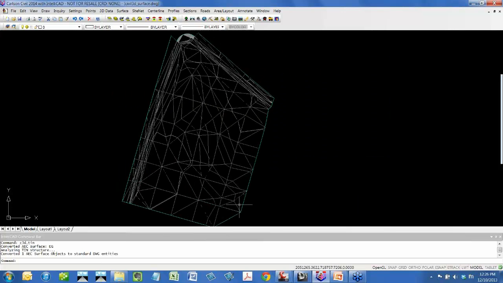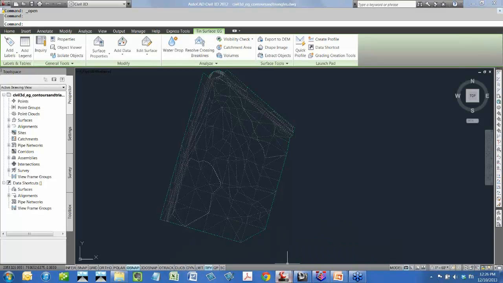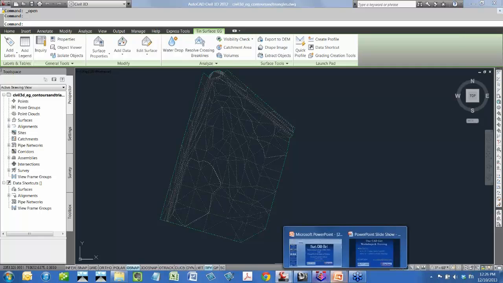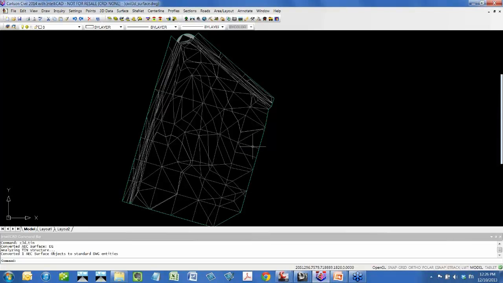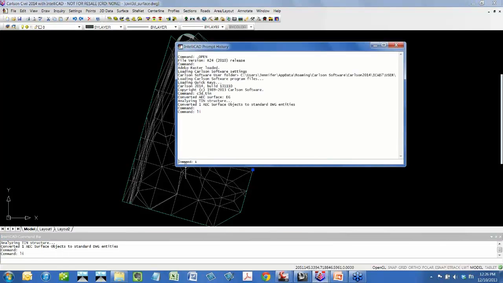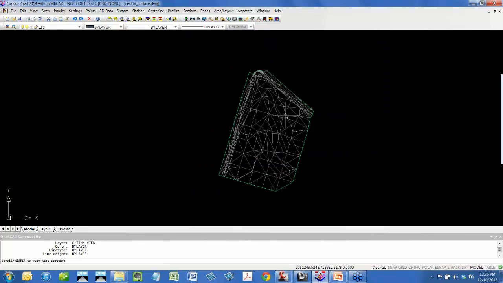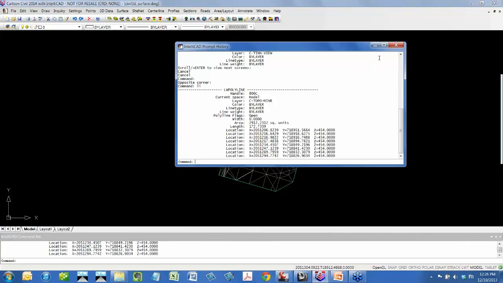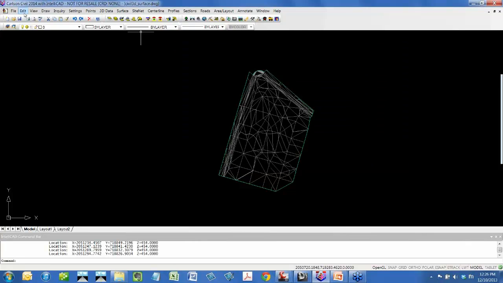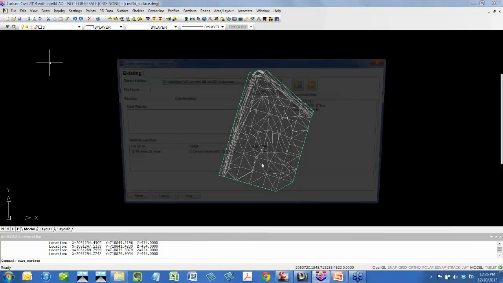And so when it comes into my Carlson drawing, it's got all the same entities that it did from Civil 3D. And again, that's important because when you do this, once more, you will have to rebuild. Let's see if I got elevations here. Okay, so I did get elevations when I did it this way.